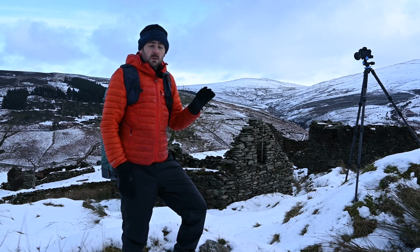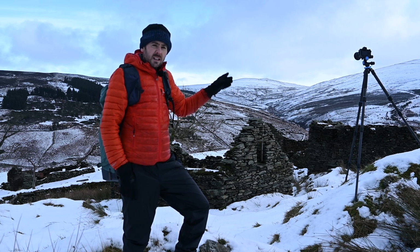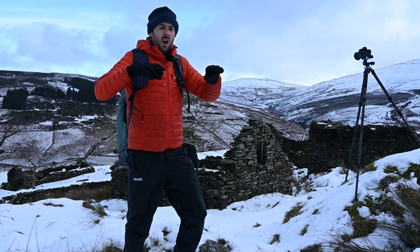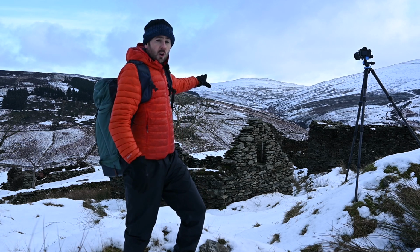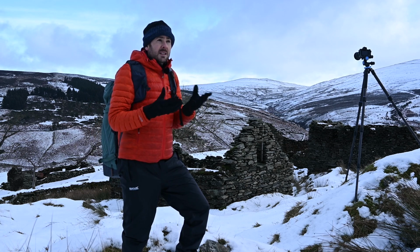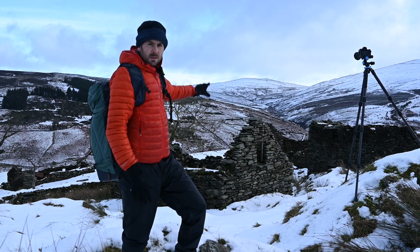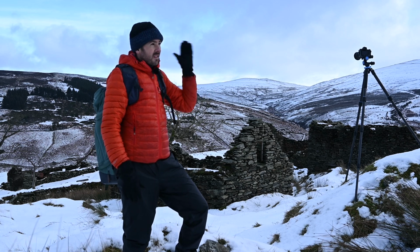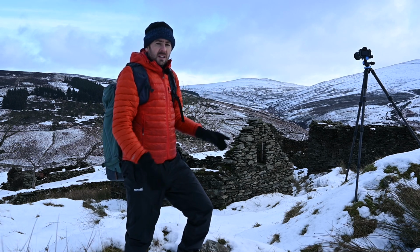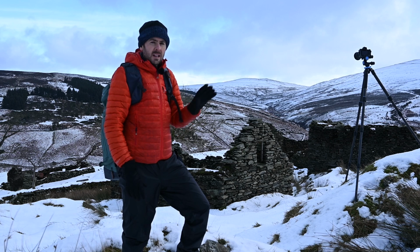So the second composition that I'm looking to capture at Killerbrega is set up just beside me here. You can see my tripod in a relatively precarious position up on this hedgerow, and that's designed to just give it a little bit of height so we can almost look down on the scene behind us here. Now, this building that you can see just in the middle of the scene here, that is what I would consider the main building at this complex. And it tends to be the most photogenic building because of this gable end that faces into the light with its solitary window. It tends to work very, very well. And I've shot this particular composition a few times, but never in snow, so this is a first for me.